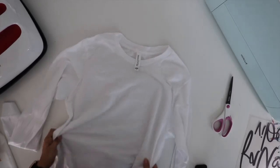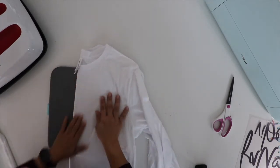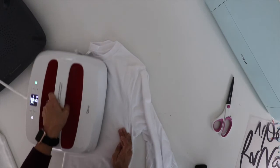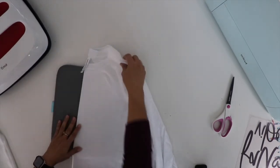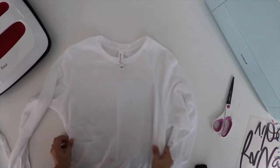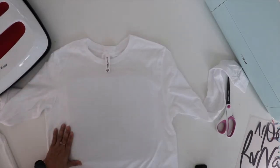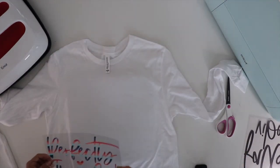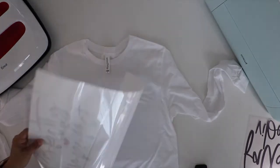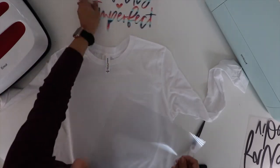So the next one's gonna be the white shirt. And it's the exact same process. Okay, so I've got my shirt folded in half, and I'm not pressing too hard, just lightly, to give me that crease. There we go. Okay, so we've got our shirt, same thing. Let's make sure we get all the lint off. Oh, darn it. I forgot we need to transfer it. There we go. Here's our sheet.